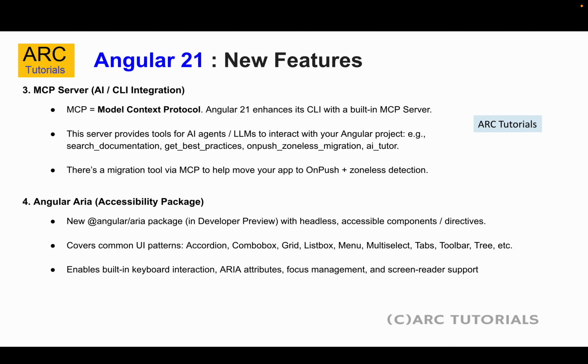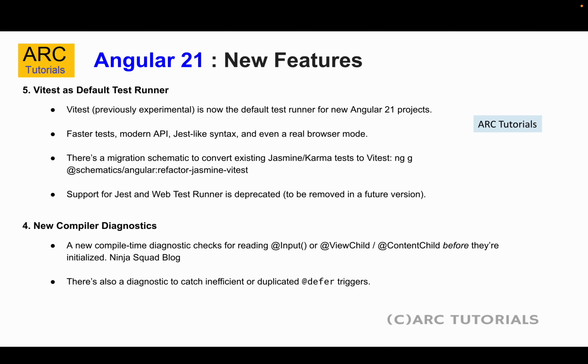Angular Aria. This is an accessibility package, very important. If you're working at an enterprise level, they won't give you sign-off until the security team runs the entire accessibility tests. So this is a very important update because it will help us with keyboard and mouse support, ARIA attributes, focus management, and screen reader support. I'm excited because this would make a lot of work easy when you're working in an enterprise setup.